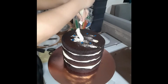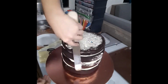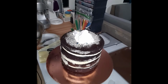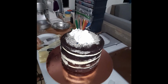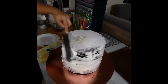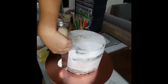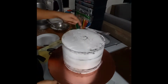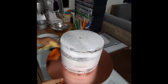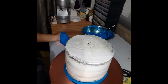So ngayon naman, nagka-crumb coat ako. Ginagawa ng crumb coat is nilalock niya lahat ng crumbs ng cake para kapag nilagay mo yung final frosting mo, walang mga lumalabas na mga crumbs that will parang magpapapangit siya sa final look ng cake mo. So, this step is really crucial, lalo na if you are looking forward to see a refined outcome or a refined finished look on your cake.